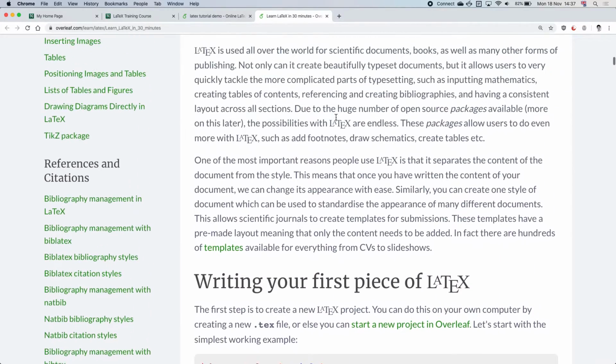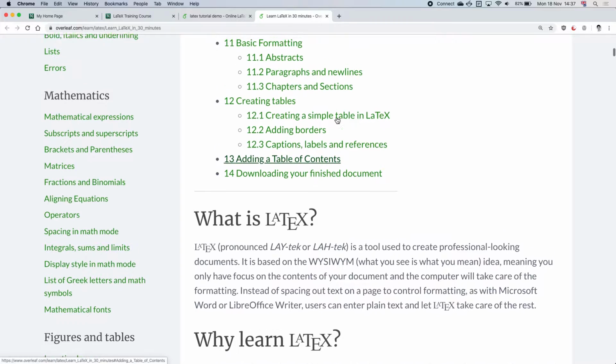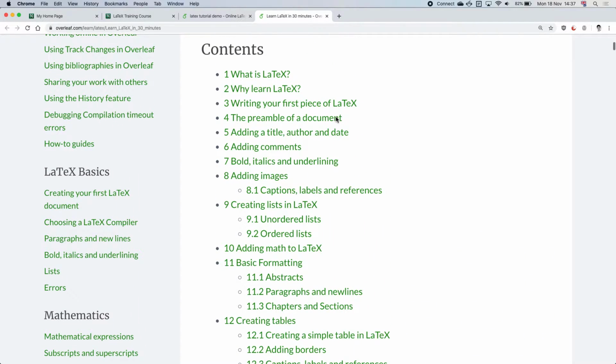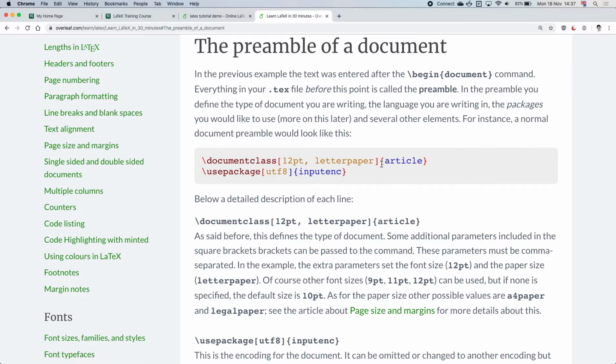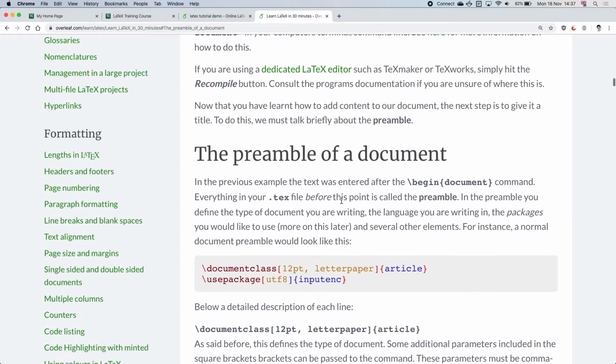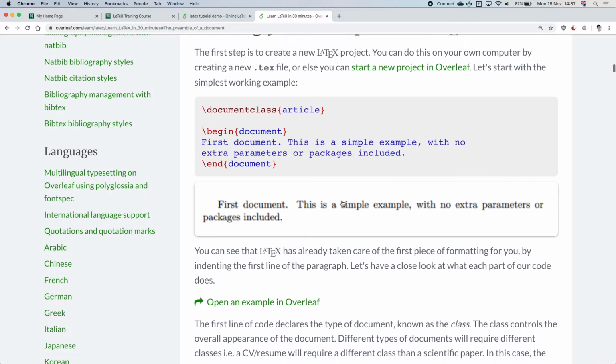There's this so-called preamble part of a document. So this is probably the simplest document you can create, and you need something called document class, followed by a type of document. Essentially, you can pick, say, article for journal articles, and there's report. I can't remember if there's one for thesis as well. Yeah, thesis as well.